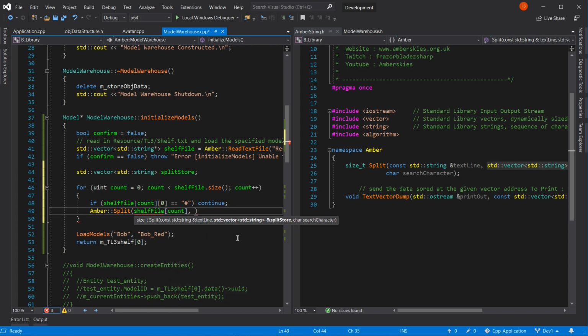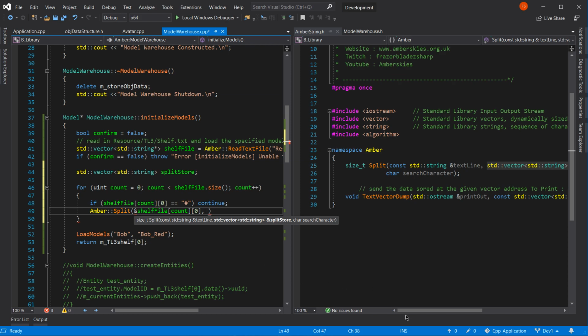What else do we need? I'm hoping that'll work. Hold on a minute. You want the address of that? Okay. You can have the address of 0. How's that? Should work. Oh well, we'll carry on.